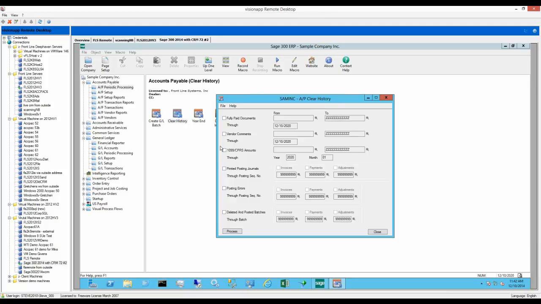And these can take a while. We have some databases in our system that if we tried to purge all the fully paid transactions back to, say, 24 months or 36 months, it might run 12 or 14 hours to get rid of that data if it hasn't been done before. So this is not something you want to do lightly.